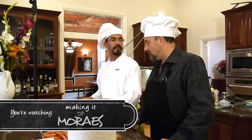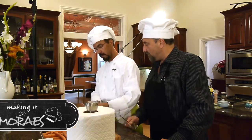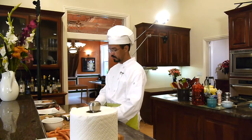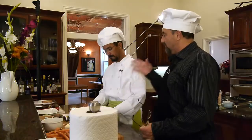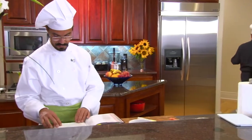We need to start cooking. Okay, let's go. We are going to start now with the oat bread. One and a half cups of warm water, two tablespoons of unsalted butter at room temperature. You see the butter? It's too hard. I'll go to the pantry. Are you going to remember? Well, I'm going to try. I know I'm half demented.